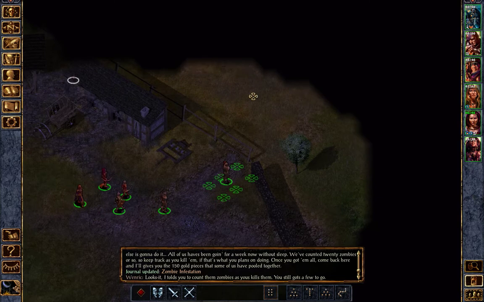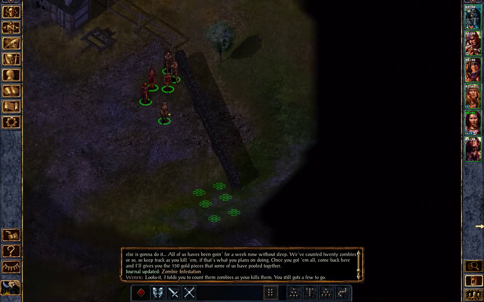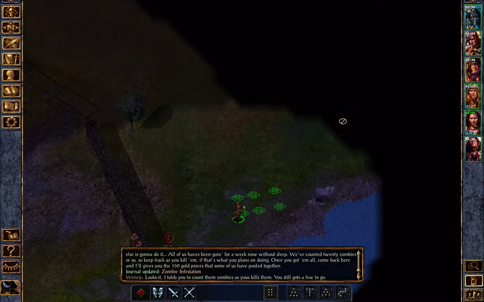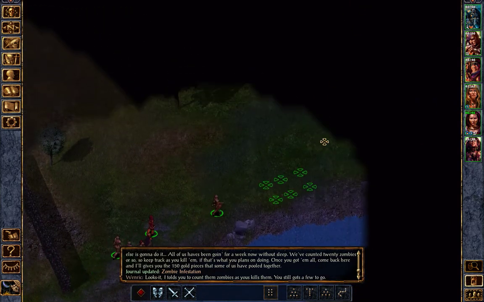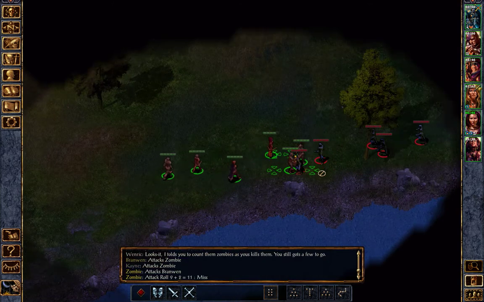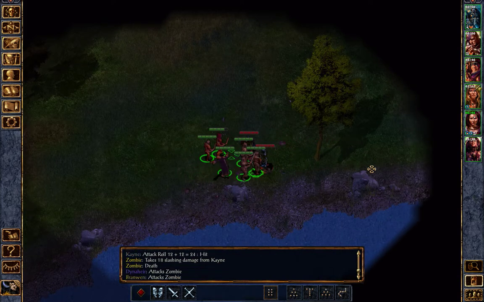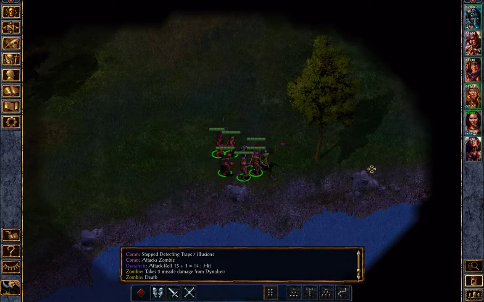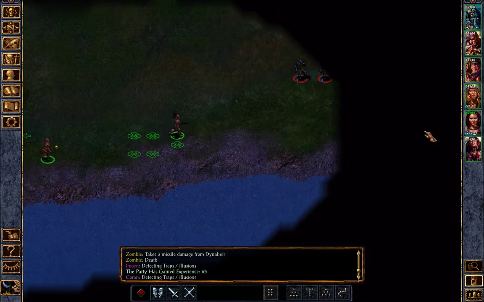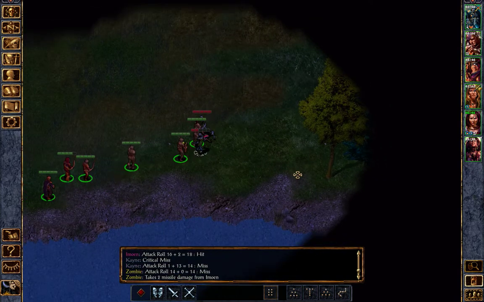This is the first time Baldur's Gate has anything in it that's a kill X number of things quest, which became very popular in so many video games afterwards, especially MMOs, massively multiplayer online games. It seemed like one of the really popular things was just to have people kill X number of things. I don't know how many that is, so I'm just going to clear the map. Clearing the map of zombies.